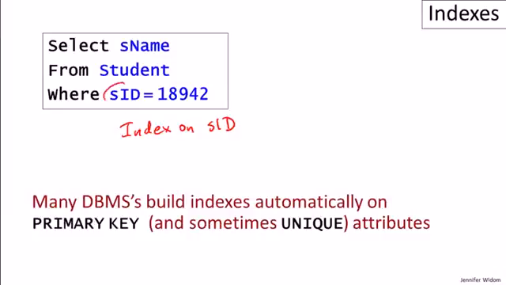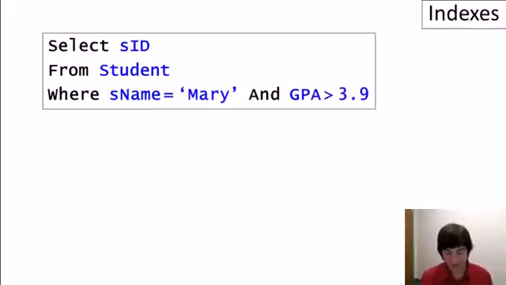Now, let me mention that many database systems do automatically build indexes on primary keys. So it's likely that in an application, the student ID would be declared as a primary key, and there would be an index automatically. But it's a good thing to check if this type of query is common. And some systems even also build indexes automatically on attributes that are declared as unique. As a reminder from the constraint video, every table can have one primary key and then any number of additional keys labeled as unique.